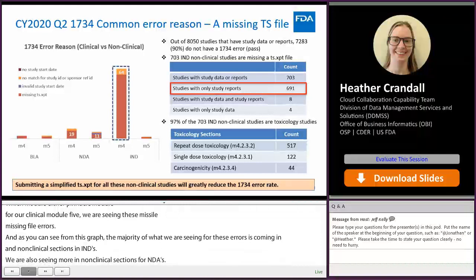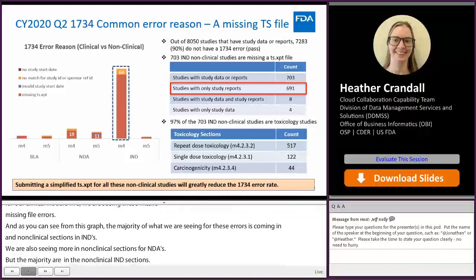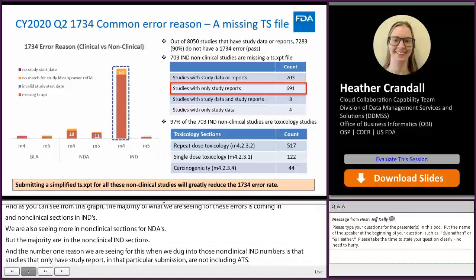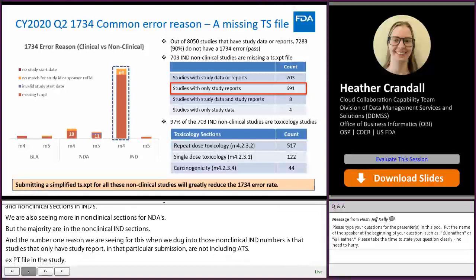And the number one reason we're seeing for this, when we dug into those non-clinical IND numbers, is that studies that only have study reports in that particular submission are not including a ts.xpt file in the study. So there could be study data for those studies in other submissions, but the TRC validations are being triggered by the presence of a study report.